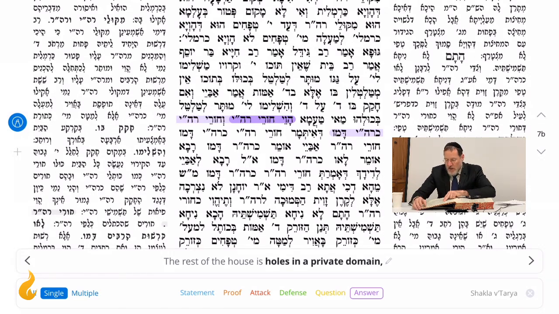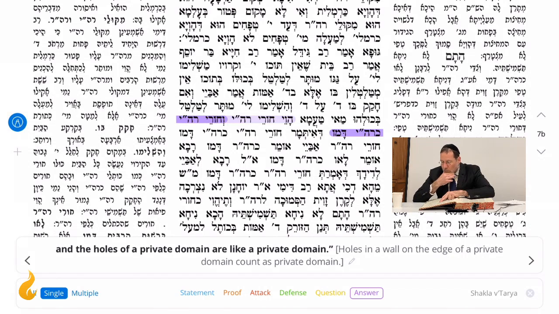And the rule is, okay, in other words, if you have a wall that's facing the Reshus HaYachid, and in the wall there's a little crevice, what status does that have? So we say that if people in the home make use of that crevice, they put their things in there, even only temporarily, it has a status. An area that's being used in service of a domain gets the status of that domain. So if a crevice in the wall has a din of a Reshus HaYachid, so the entire indoors is like choyrei of that hole of 4x4.